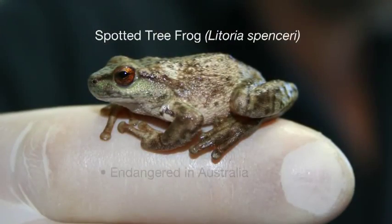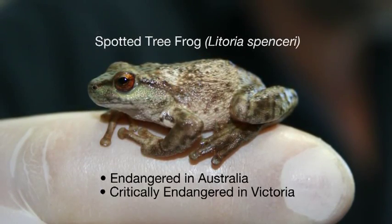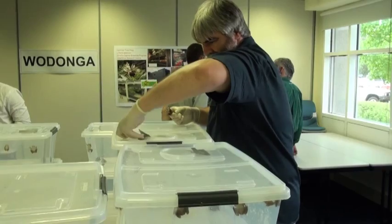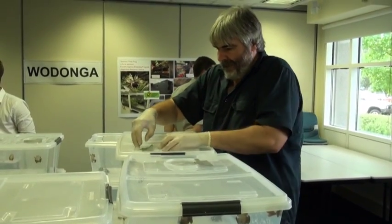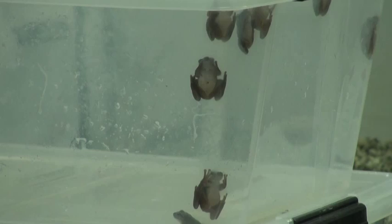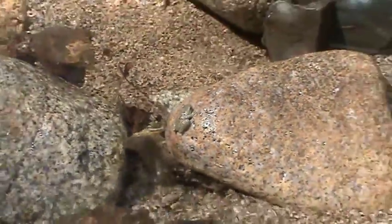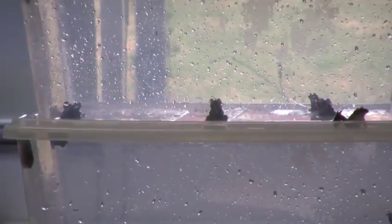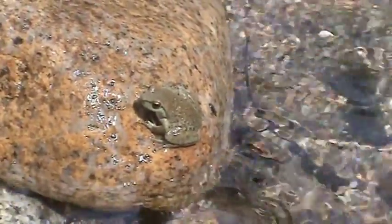We'd raised concerns about the plight of the population and actually rescued a small number of individuals, so the benefit of getting some animals into captivity has really proven to be worthwhile. The beauty of captive breeding is we're able to avoid some of the pitfalls of natural environments, particularly predation and issues which normally happen at that critical egg to tadpole phase, and we leapfrog that element — in captivity we're able to maximise the output of young.